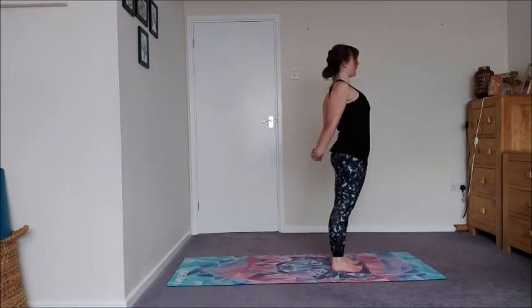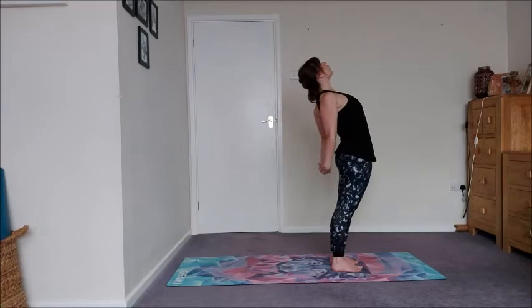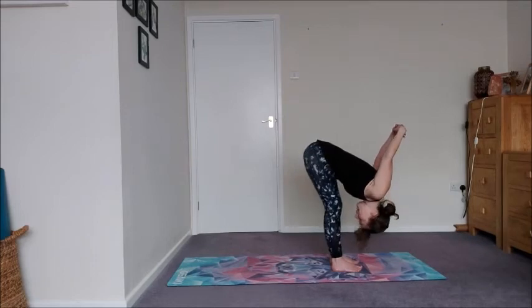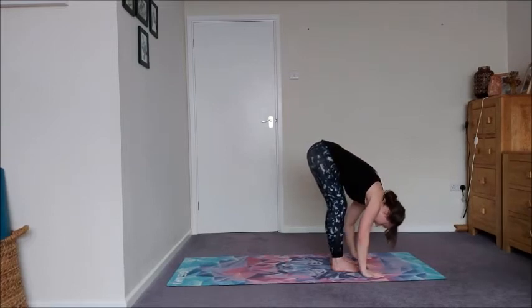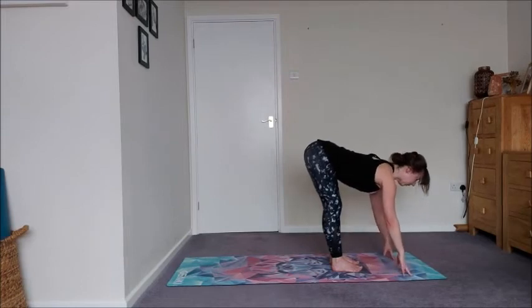in the socket, take an inhale. Push the hips forward, open the chest. As you exhale, tip forward into your forward fold, arms up and back. Take a full breath here. Inhale, release the fingers, exhale, fold. Inhale, come into your flat back.